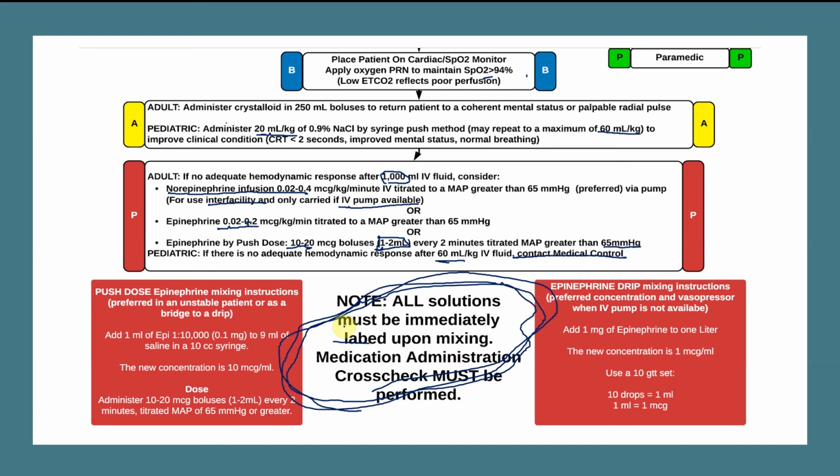Now you also want to label it, so you don't want to mix up push dose epi or even an epi drip and someone thinking that it's not a pressor and either trying to flush a line with it or opening up the dial wide open, thinking that they're giving a fluid bolus. So always, always, always label, and always, always, always do a cross-check. And we will get some labels printed for this.